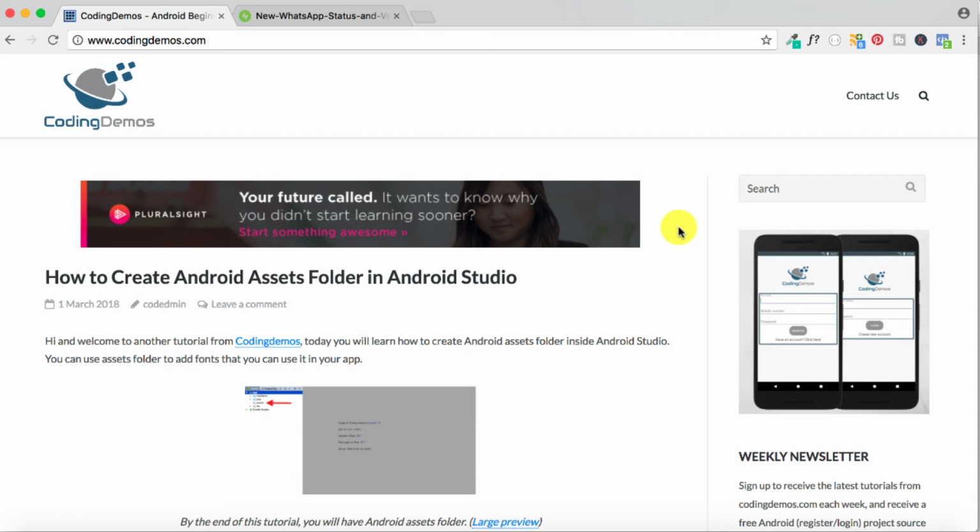In this tutorial, we're going to learn how to show the app version code as well as the app version name inside a screen. So for example, if you go to WhatsApp and click on the settings page, then click on the help page, and finally tap on the app info, you would see a screen that looks like this.